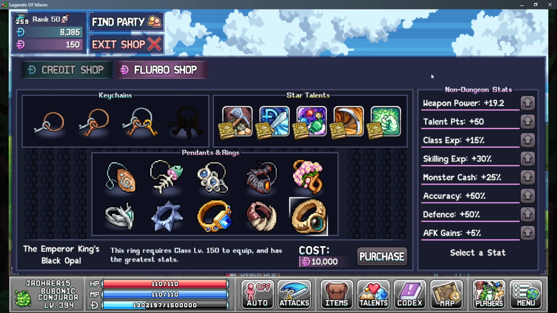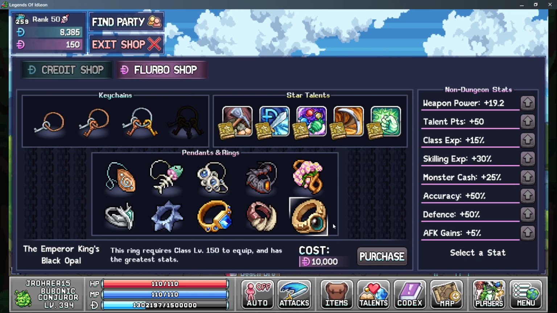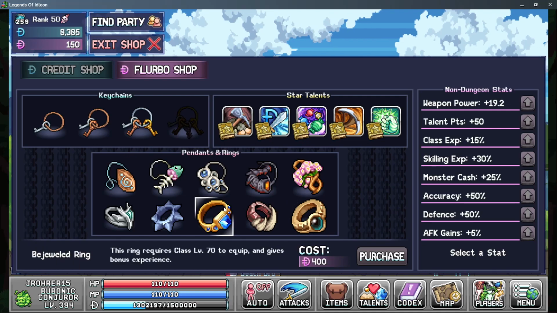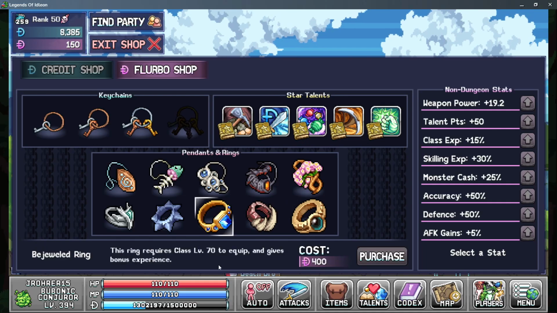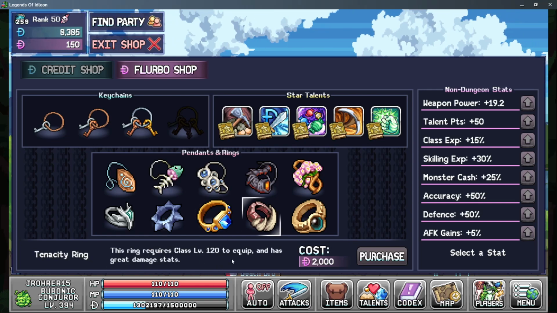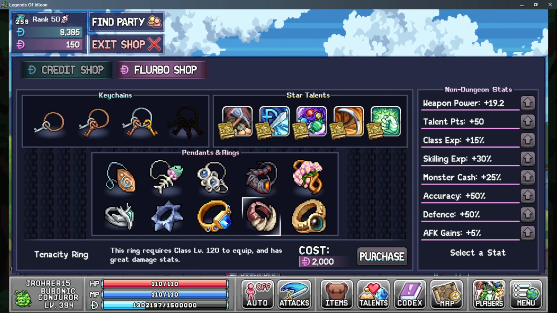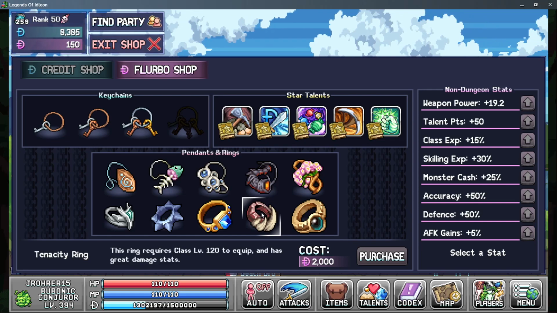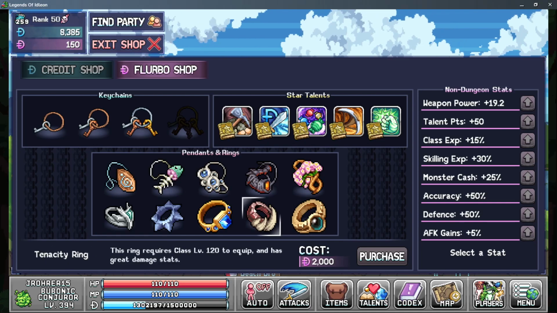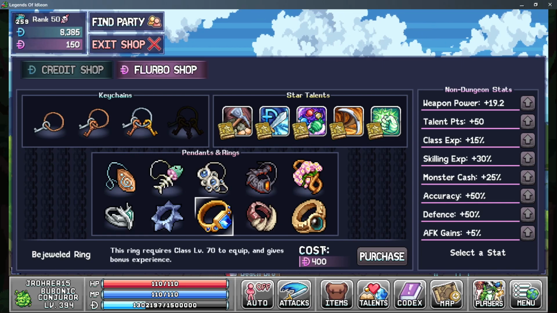So you'll be wanting to work up to that one later on. Sorry about that. Bejeweled ring is not bad though, early mid game. Tenacity ring, it gives you some damage, but overall it's not that important. So I really wouldn't waste more than the 2,000 that you need to get to Emperor's Opal on more tenacity rings. But Bejeweled ring is pretty cost efficient.